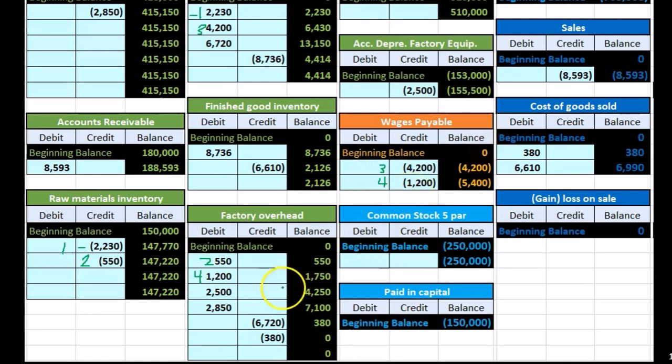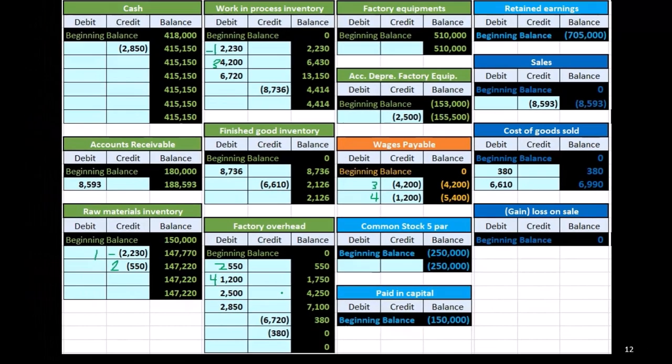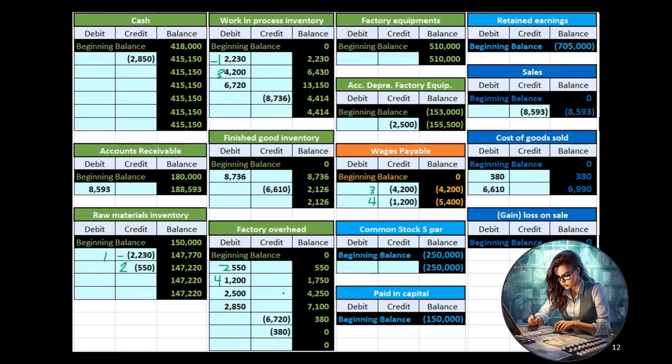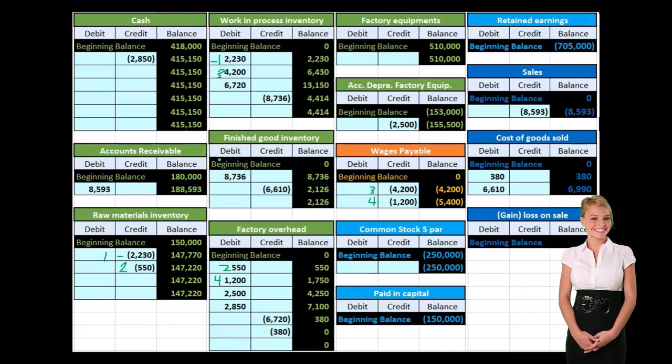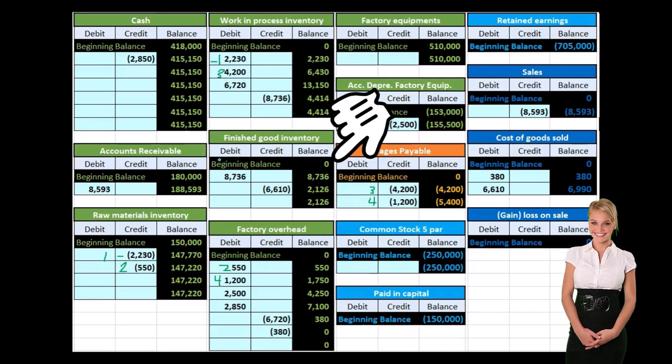And so if you just keep on going through that process and you can see the flow through here and see how it all ties together within the GL accounts, then that's a good practice to do, because it gives you good information again, just of the flow of a job cost system. And it also gives you a good working with these, which are basically T accounts, GL accounts, and just getting a good idea of debits and credits and how debits and credits are flowing through the T accounts.